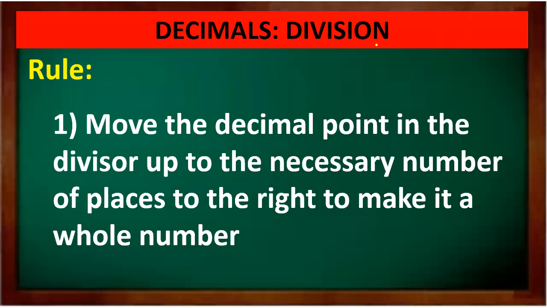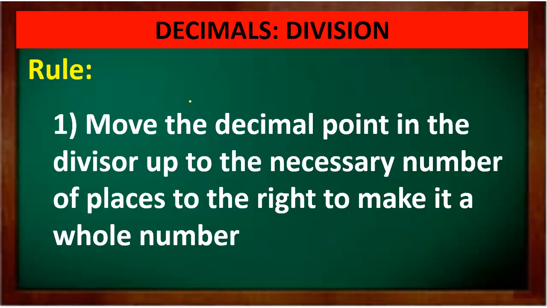Now, rules in dividing decimal numbers. First, we move the decimal point in the divisor up to the necessary number of places to the right to make it a whole number. So you have to move, depende kung ilang decimal places i-move mo, as long as magiging whole number yung divisor natin.